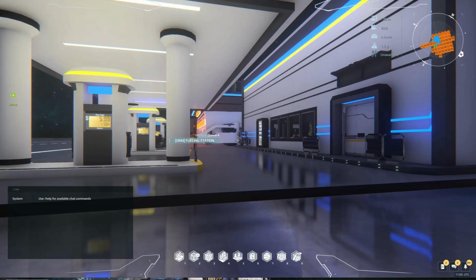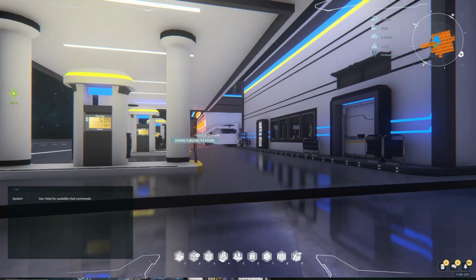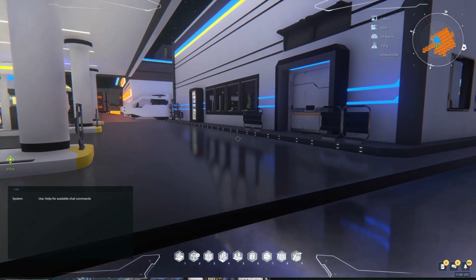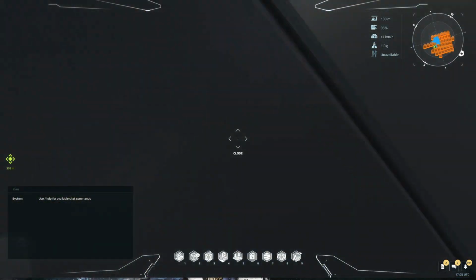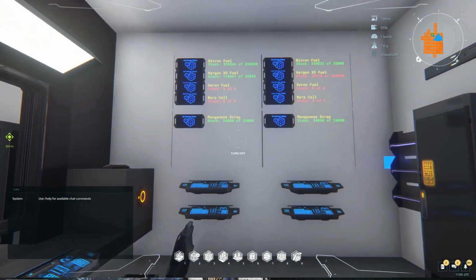All right, so notice two things. One is I am outside. I logged out in that back room. I am now outside. The container's gone, which it should be. And I bet the scripts are... Yep, so the scripts now show what they should be showing.